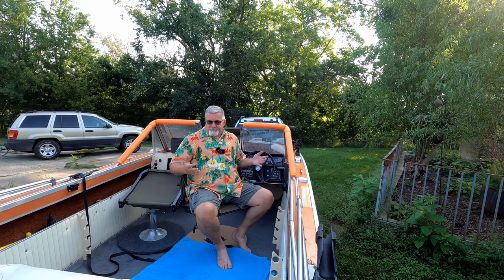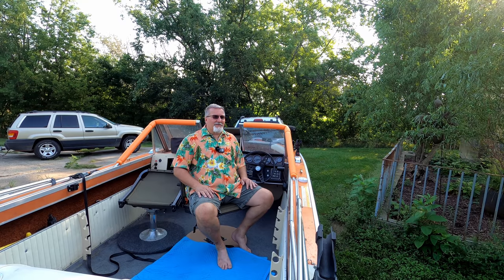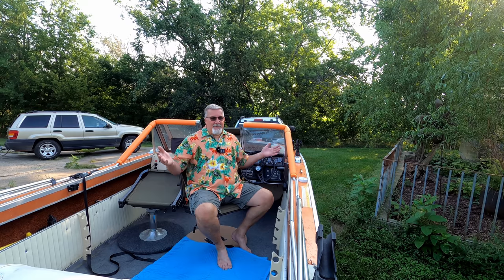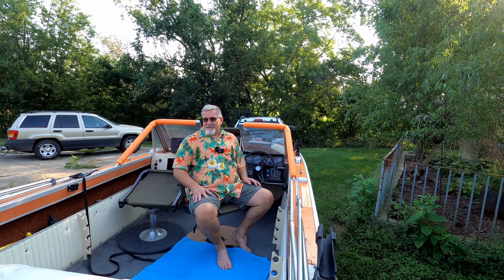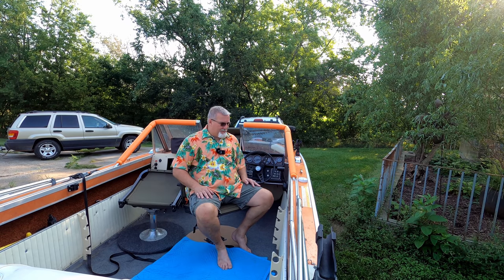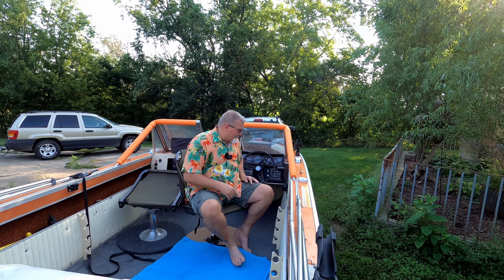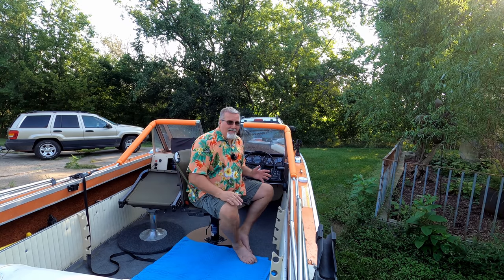Let's see if the winterization I did probably close to 10 months ago did good. Obviously it's been sitting winterized all summer because here we are in late August, and I still haven't gotten this boat in the water. But this time we're going to go in the water. We're going to go into some big water. We're going to hit the Mississippi, like I said. So let's see how well it starts up.